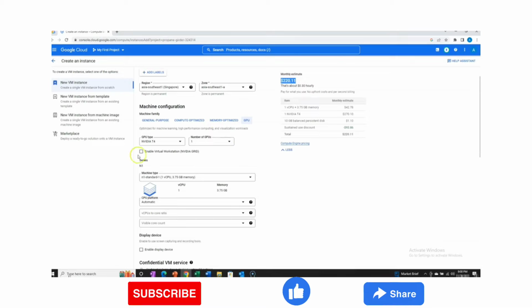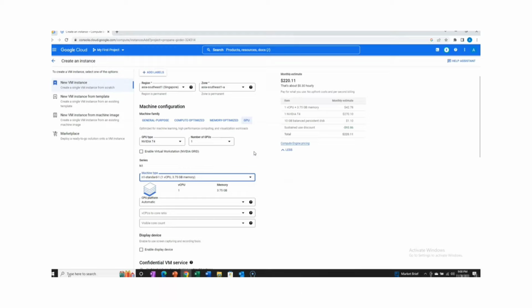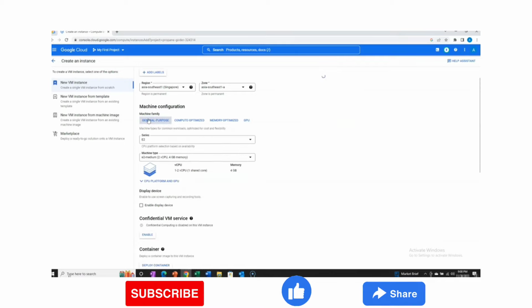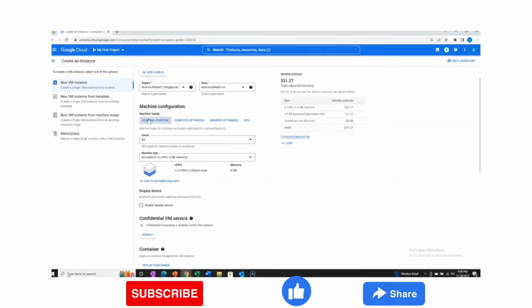Now it's not necessary that I have to go with the series of server that has been reflected here in the tab. I can choose out of it. There are a lot of different series of servers I can select. I can select an N1 standard, N1 standard 2, N1 standard 4. This gives me different compute resources as well as RAM memory. So according to your application, according to the software that you're going to deploy, you have to select the compute resources. We are fine with the general purpose as of now because we just want to do the testing of our applications and the connectivity of our virtual machines.